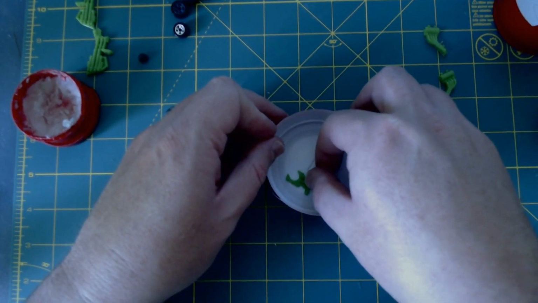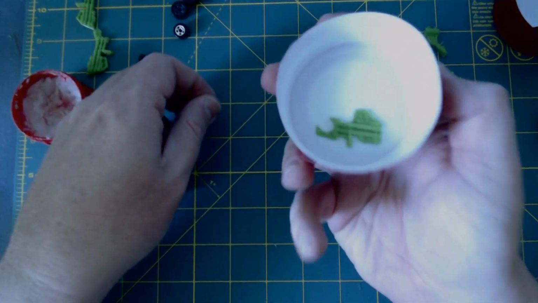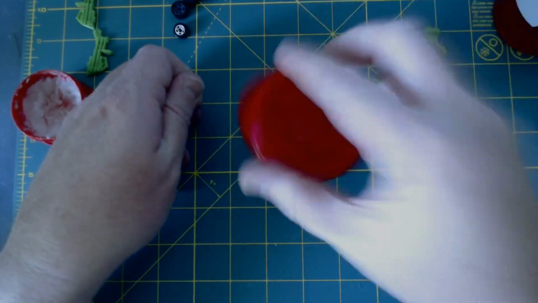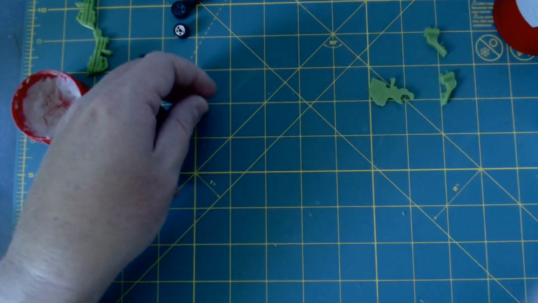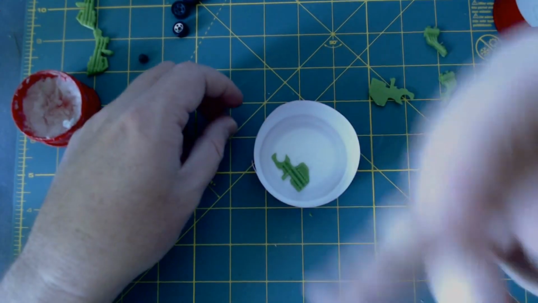So you find out where you want your piece to be, you just stick it. And with the museum wax, that stuff is not going to come out. You see that it's in there. And so when you pour the silicone on top, your piece isn't going to float.